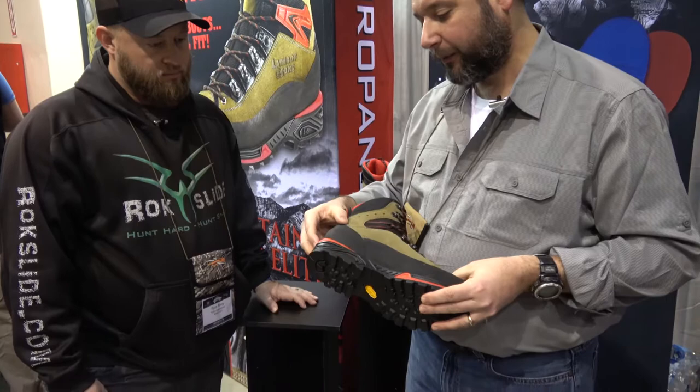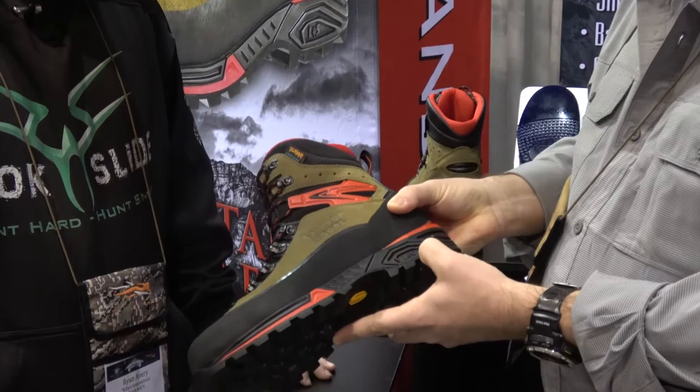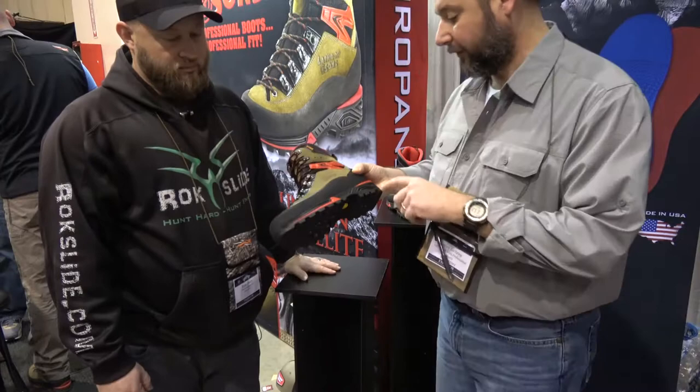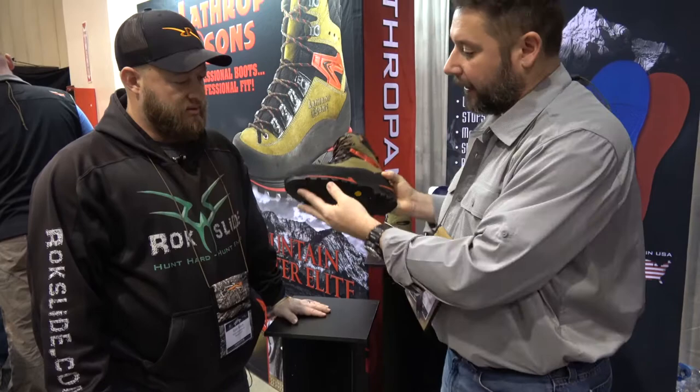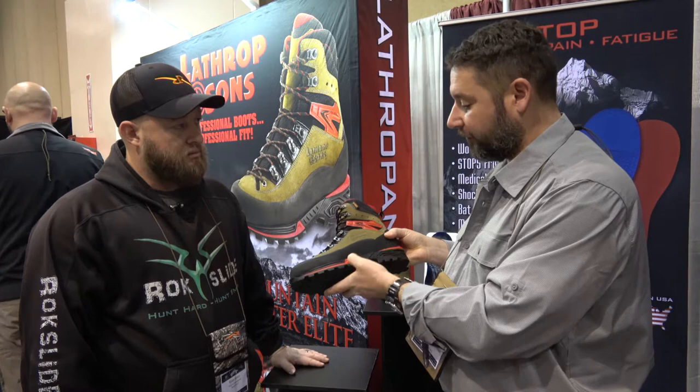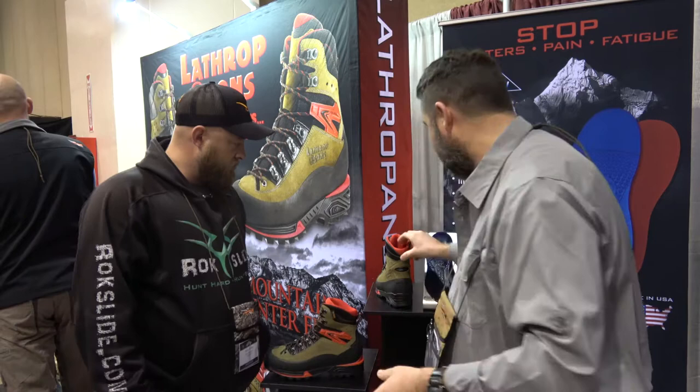It is semi-crampon compatible. We have a TPU lip on the back of it. Both boots have an L&S rocker midsole with what we consider the perfect heel height. When we're walking, we need to make sure we have offloading of the back of our legs and calf muscles — having the right heel height will help you accelerate through the gait cycle. The toe spring incorporated here is necessary for a boot with a really stiff shank. This is a 5.5 mil shank which goes to 5 underneath the arch and then 4.3, giving a little extra flex for toe off.